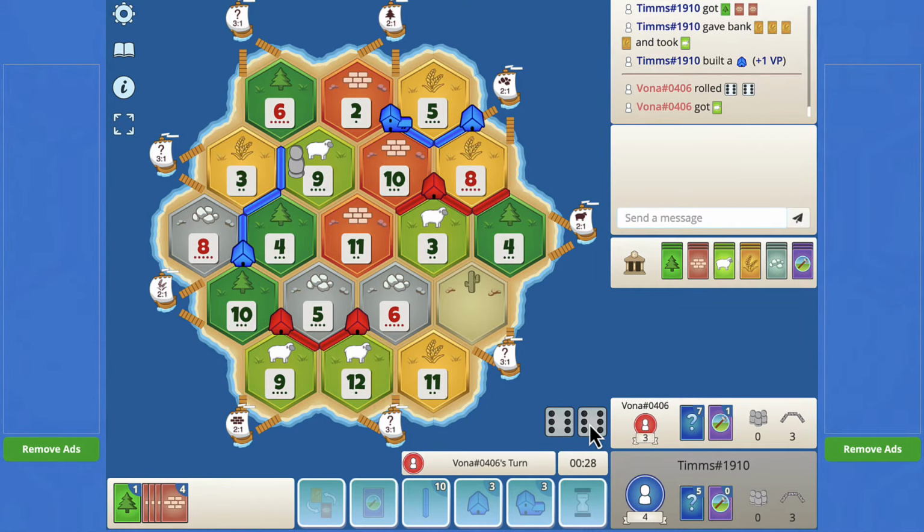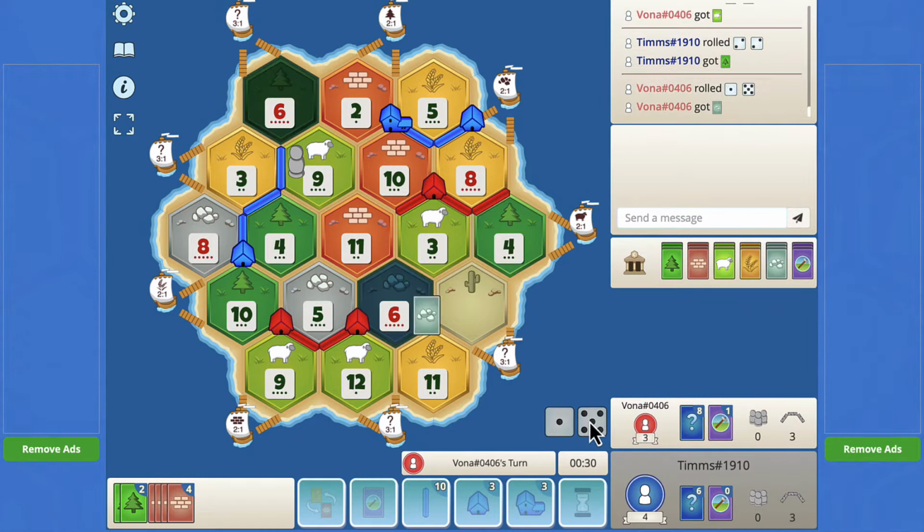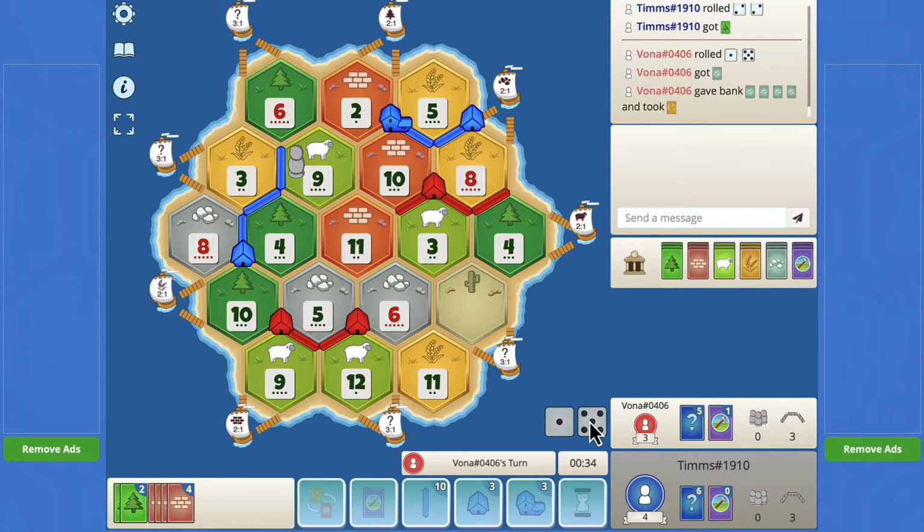He gets a 12, good for him. We are going to have road, no doubt about it. Ports all of that ore for a wheat. Interesting.